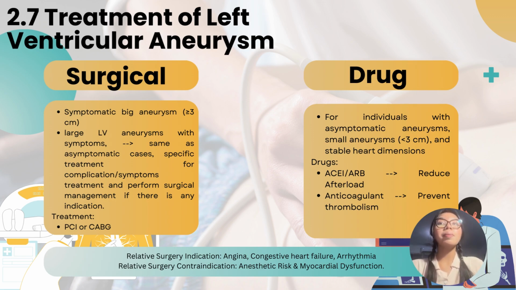For the medication, we can use ACE inhibitors or angiotensin receptor blockers to reduce afterload and prevent ischemia, and we can use anticoagulation to prevent thromboembolism. The indications for surgery are documented expansion, large size, angina, congestive heart failure, and also arrhythmia. There are relative contraindications such as greater anesthetic risk and myocardial dysfunction.